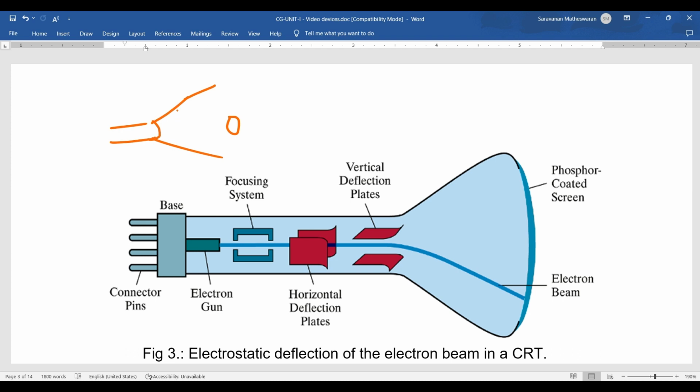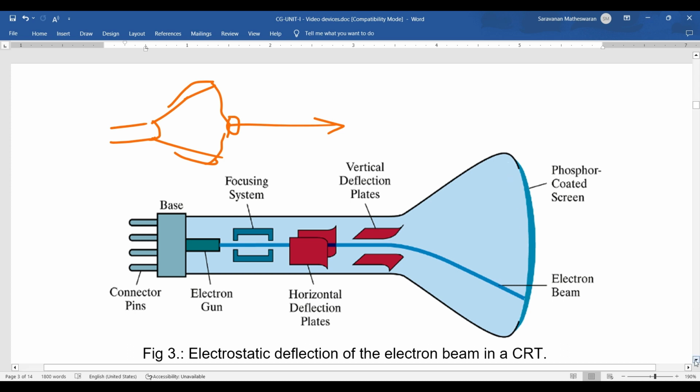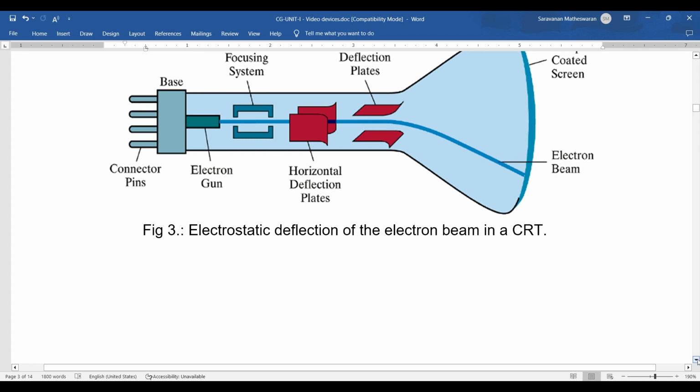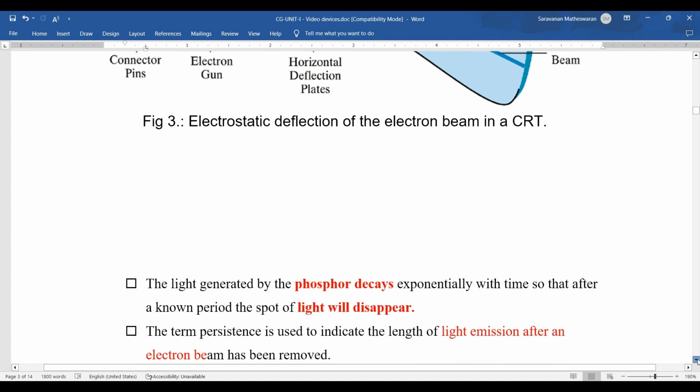This particular extra beam has to be controlled into a straight path. They make it a small path, and the signal is sent through that small path. There are horizontal deflection plates from left to right, and vertical deflection plates from top to bottom. To control the beams, they apply top to bottom and left to right deflection. This is the important point. That is the diagram. The diagram needs to be written very well and all the parts have to be explained.